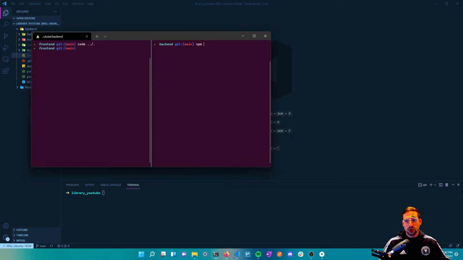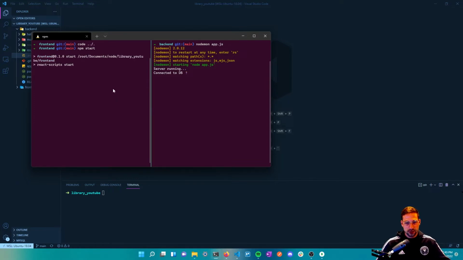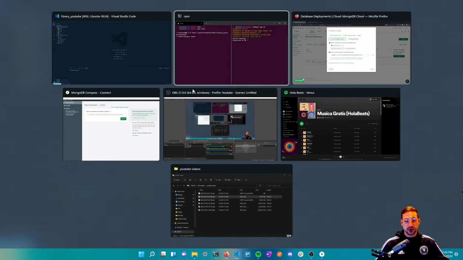So I'm going to do nodemon app.js, and we should see both server running and database connection. Now that's taking a little bit, so I'm not sure. Oh, there you go, connected to DB and server running. Okay, and then I'm going to do npm start for the React counterpart, and we should see the UI with obviously empty stuff. And we'll wait till that loads. So anyway, we have that done.